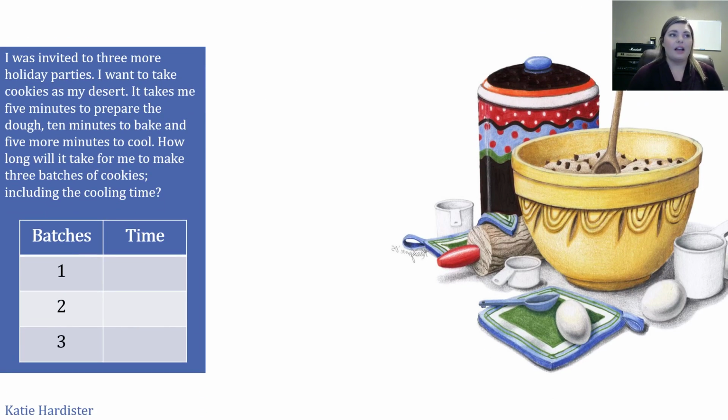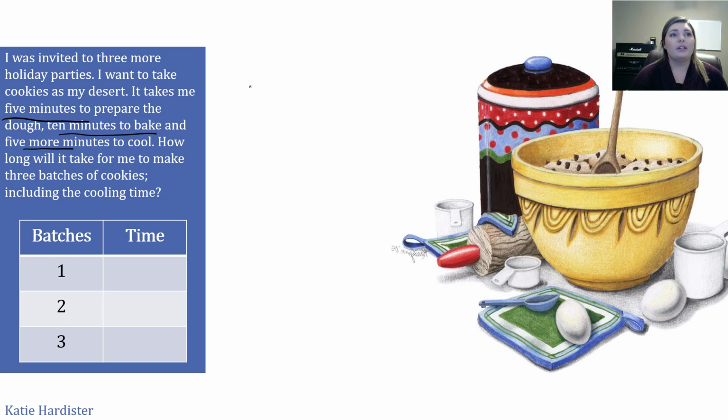So taking a look at our last equation here, I was invited to 3 more holiday parties because my cookies are delicious. And I want to take my cookies as a dessert. So it takes me 5 minutes to prepare the dough. Let's underline that. 10 minutes to bake the cookies, and 5 more minutes for the cookies to cool. How long will it take for me to make 3 batches of cookies, including cooling time?